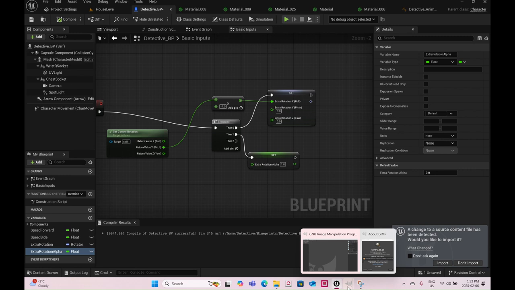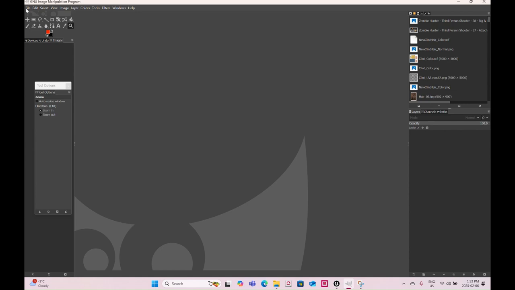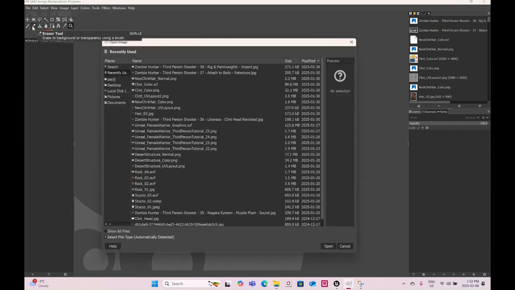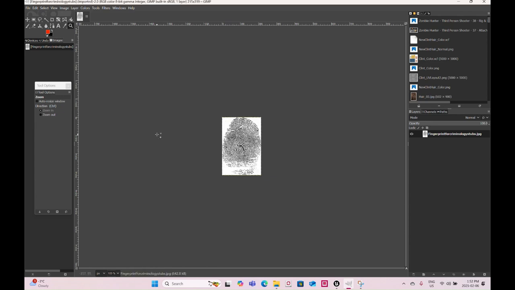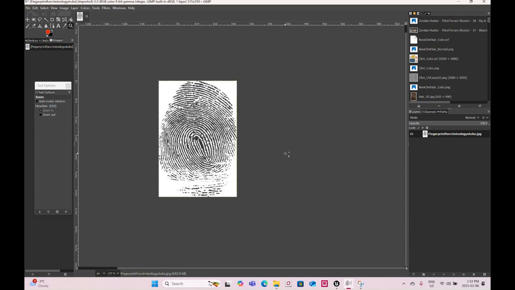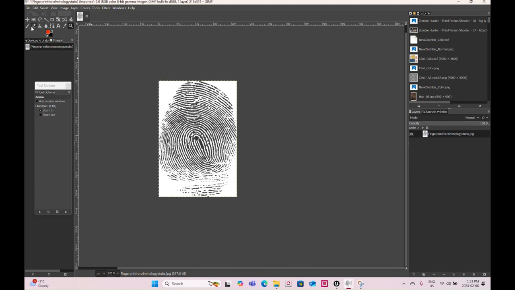The first thing that I need to do is go into my photo editing program and open up an image that I found on Google Images. So I have this image of a fingerprint, and I'm going to right click and make sure it has an alpha channel, so add alpha channel.